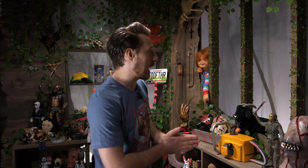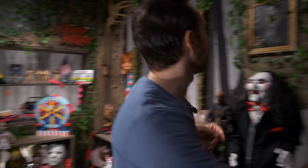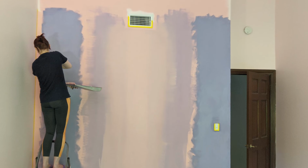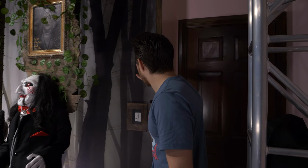For the 3rd kill count set, which was in this room, we are in my home, our home that we purchased in late 2020, Chelsea recreated that background by painting. And in fact, if you come up here, you can see up there the top of Chelsea's painting. It extended all the way up there. It was the first thing we did when we moved in. Even before we moved in, she was in this room painting that backdrop. She spent like a week on it. It looked amazing. I'm kind of sad that it's covered up now, but it did serve us for a pretty good long time. So moving forward, we just wanted to have a similar thing.